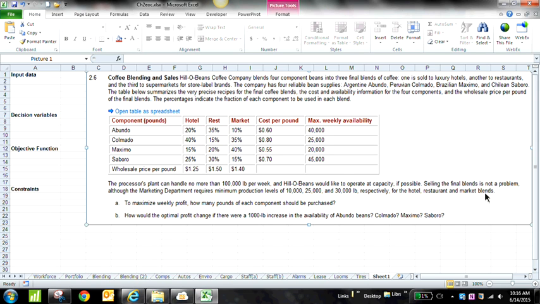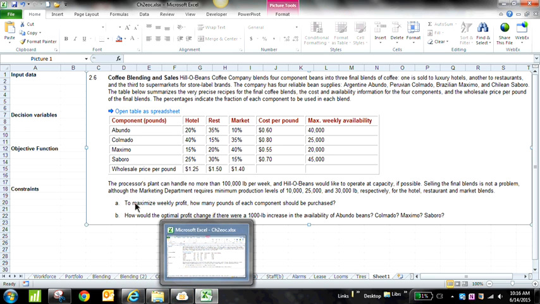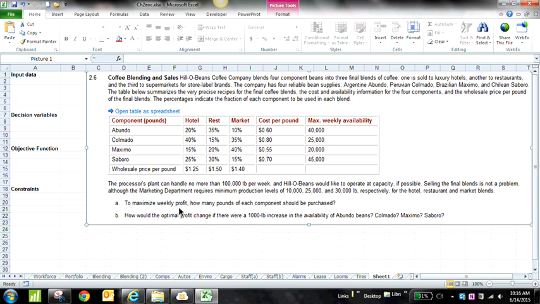See, this is when it gets interesting. Okay, now I need to figure out what we're working on. To maximize weekly profit, how many pounds of each component should be purchased? Okay?